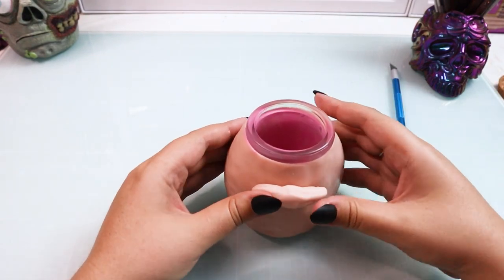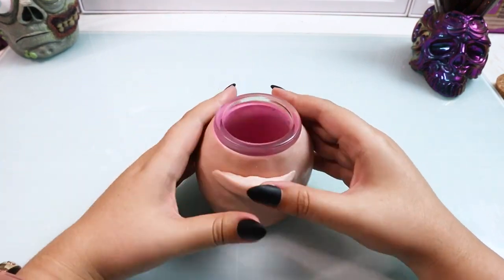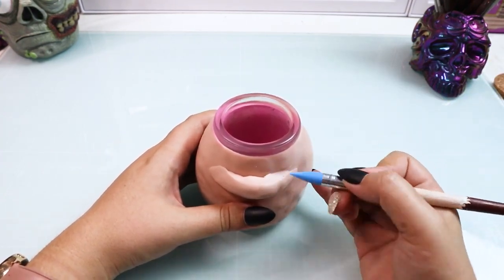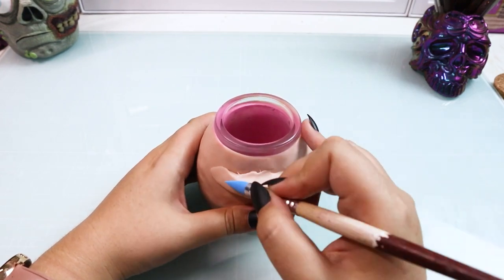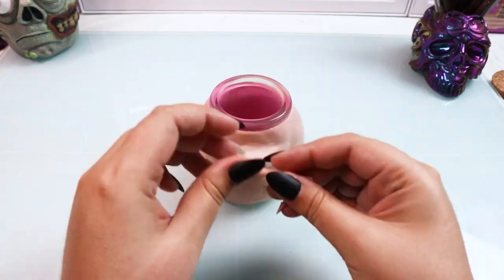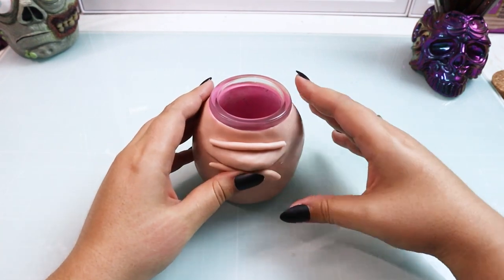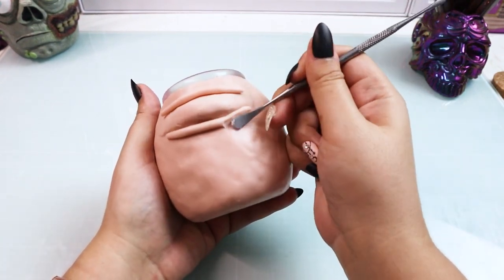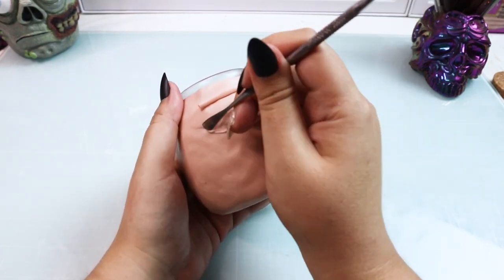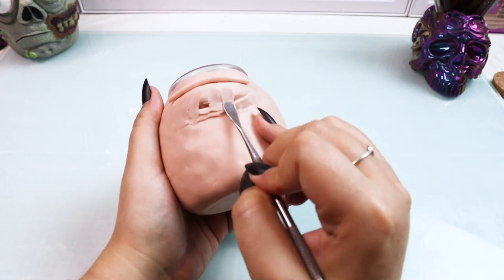Next I'm going to add a little beak right in the front of our frog, right in between where we added those thighs. It's going to look really funky at first but please trust the process. We're just going to blend that beak right into the base. Then I'm going to grab two little ropes of clay and put them on either side of the beak — that's going to conceal the drop and make it more of a smoother mountain shape — and blend that right into the rest of the base.